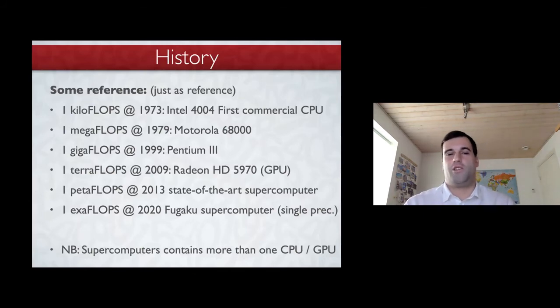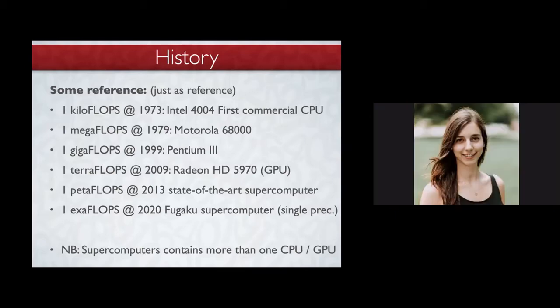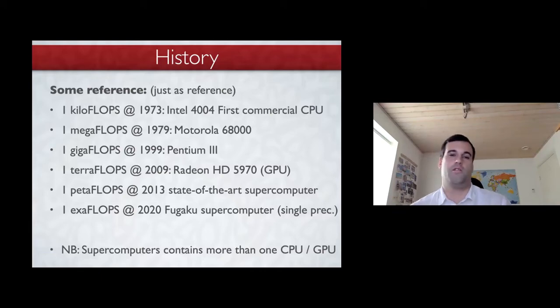Then more recently, in the year 2009, the first graphics card was able to reach a teraflop. This is a trillion operations per second, or 1 million times 1 million operations per second. This is a single graphics card being able to sustain this amount of computing power. Then going a factor of 1,000 higher, petaflops, this is 10 to the 15, or 1 million times 1 million times 1,000. This was a 2013 state-of-the-art supercomputer. So about 7 years ago, this was what people were using at the maximum.